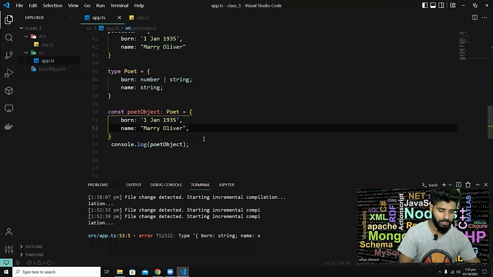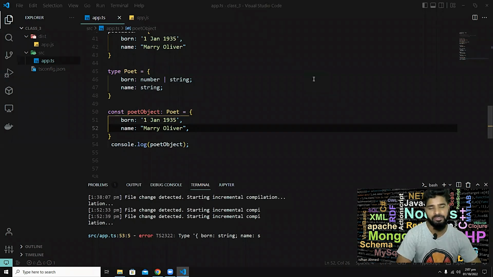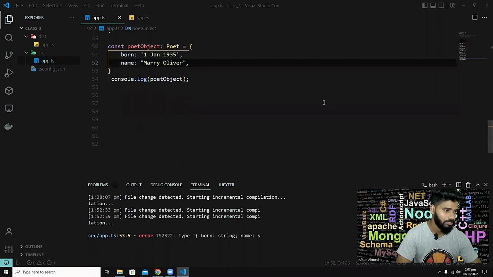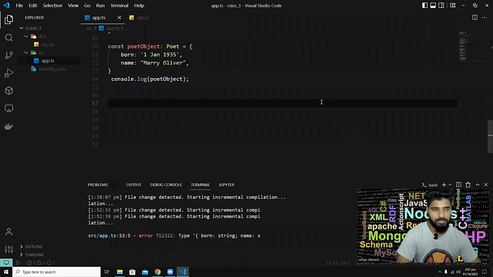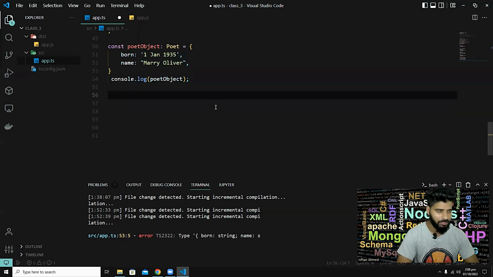So let's move to our next topic, which is a really awesome thing, and the name of the topic is function. TypeScript has a specific syntax for typing function parameters and return values. If you look at a function, what does a function contain? It has the function name, and that function can return something based on your input, which is the parameters that you provide inside the function. It will return something or print something, right? So TypeScript has some specific syntax. So let's start with TypeScript functions.